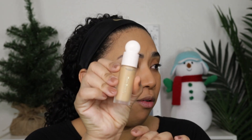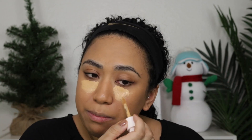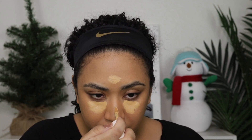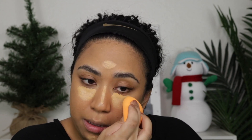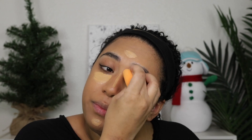The second concealer I'm going to use is by Rare Beauty — the one by Selena Gomez — in the shade 320W. This concealer is so easy to blend and easy to use. This is like the perfect type of concealer if you're in a hurry and you just want to put something on but don't have a lot of time to fuss. I don't think I mentioned this, but I want to do a monochromatic brown look that's very wearable, very easy to put on — one of those on-the-go type looks.